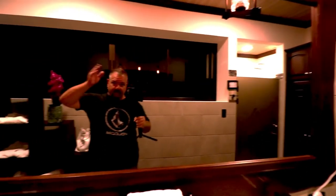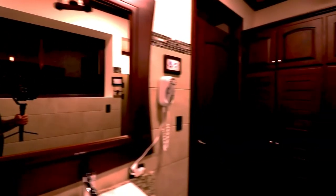Been a long day. I am a sweaty mess. It is very humid here. It's interesting, it is actually as warm as it was on the beach. We're probably a little bit higher in elevation, but we're about the same temperature. It's warm up here. They do say it cools down at night, and that's a possibility.